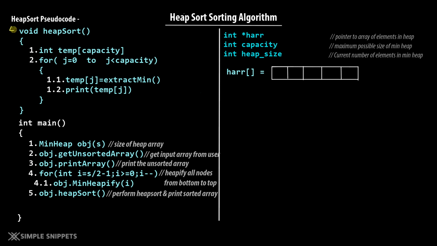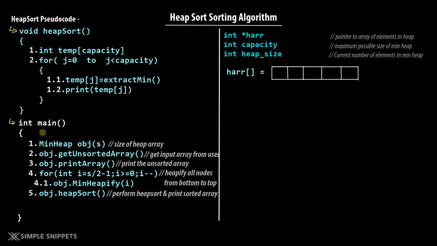Okay, so over here is the Heapsort sorting algorithm. It is pretty simple because it consists of only two things. That is, we have to extract min, and every time you have to do the heapify. So extract min function is already there. I'll go step by step over here, but let's first take a look at what happens in the main function. So ultimately we are going to write a C++ program, right?